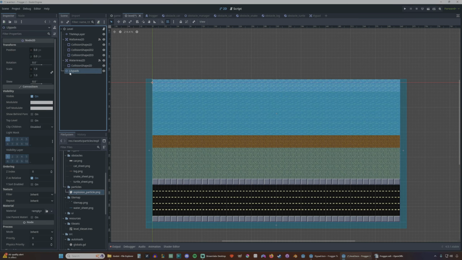And let's come into the ready function. Because we're extending obstacle water here, if we go to the obstacle water script, we're already calling ready here. So we wanted to call this ready function as well as do the stuff in our ready function. To do that, we need to call super.ready, underscore ready. And this will call this ready function and this code here, and then we can continue.